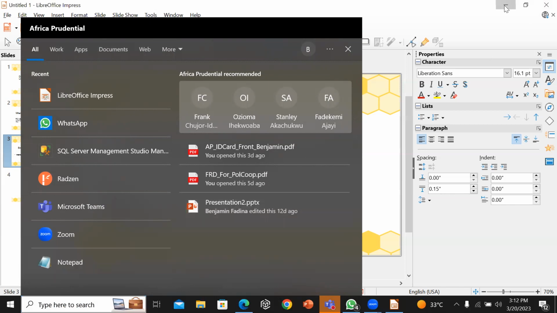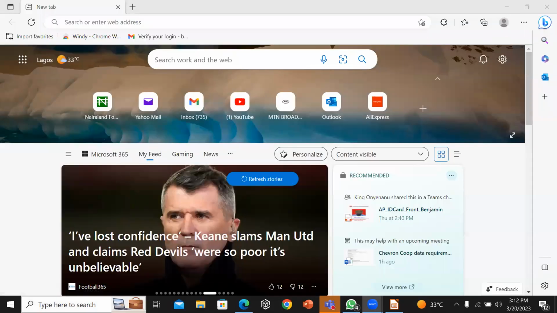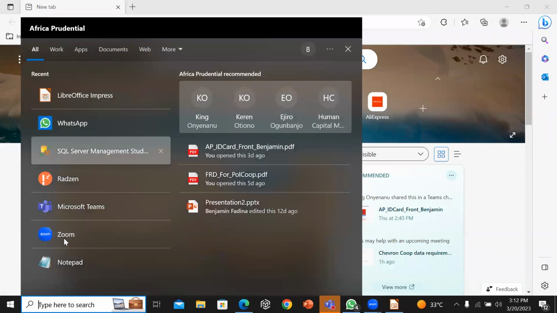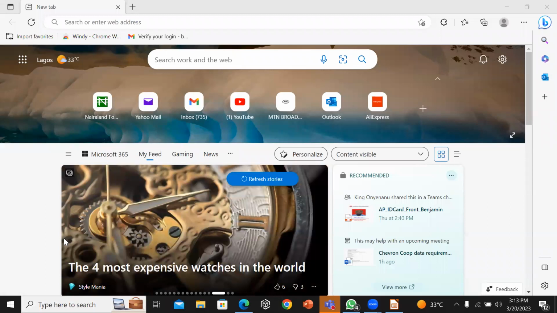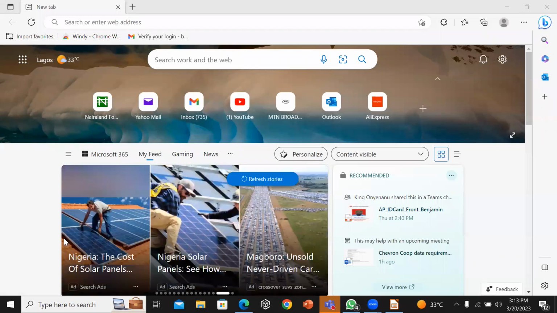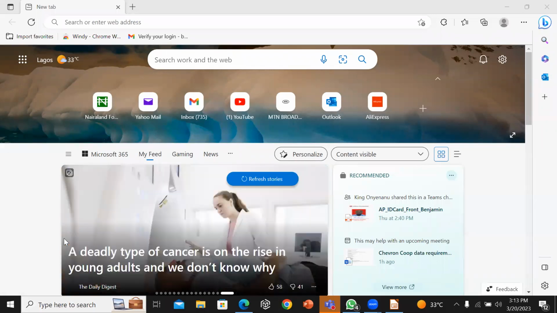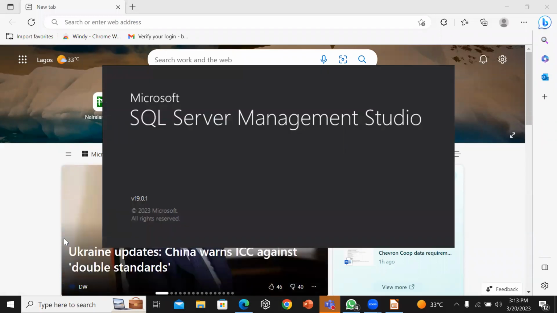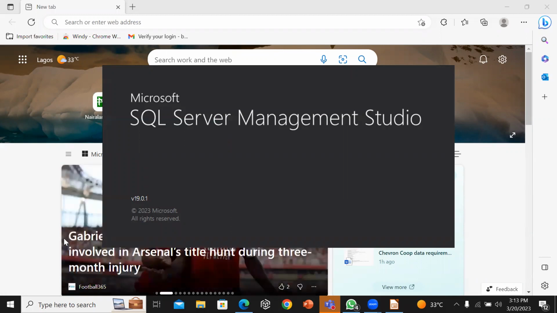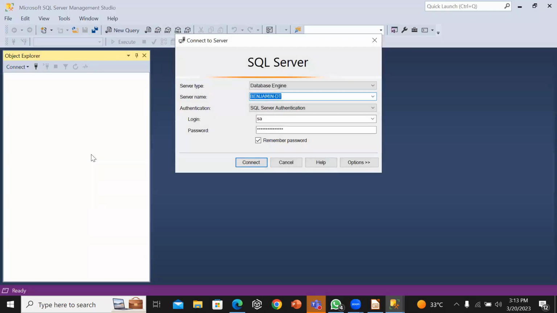So this is SQL Server Management Studio. I click on it, and I'm connected.